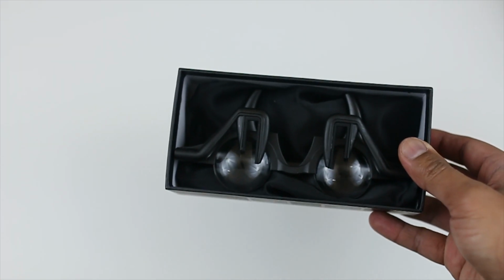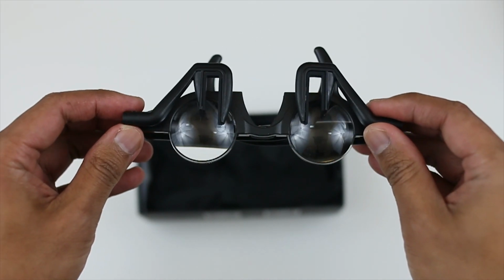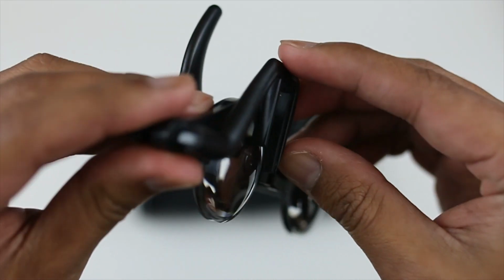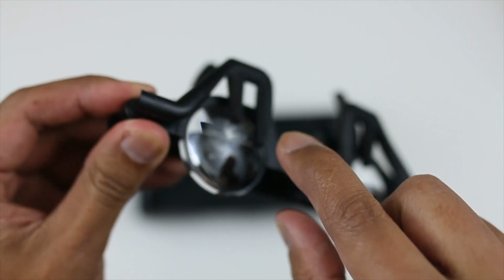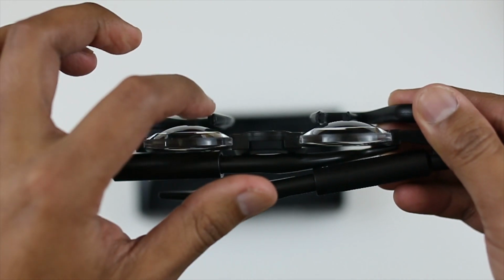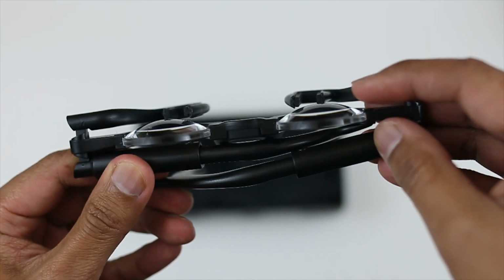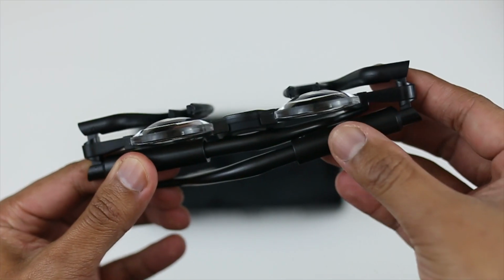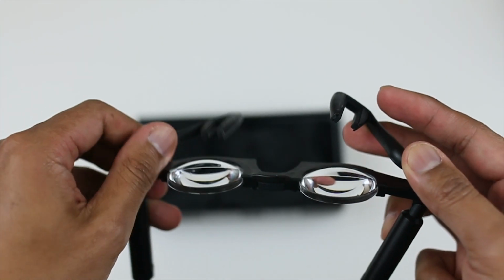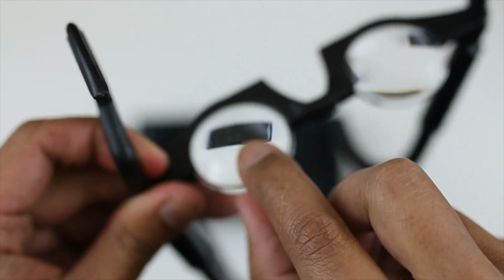So opening up the box, we are greeted with the glasses itself. The first thing that I noticed, guys, when I got this out of the box is the packaging. As you can see from there, there is already a scratch on the lens. As you can see right there, the frame is already touching the lens over here. So right there, guys, it's a big no-no. I think the company needs to reevaluate how they pack their product to prevent scratching the lens right there, as you can see.